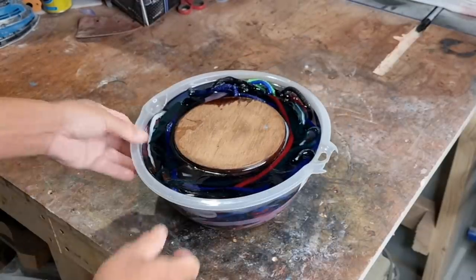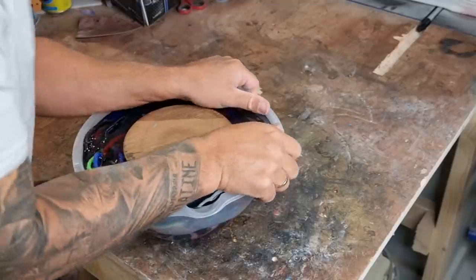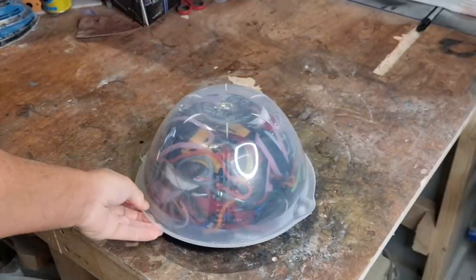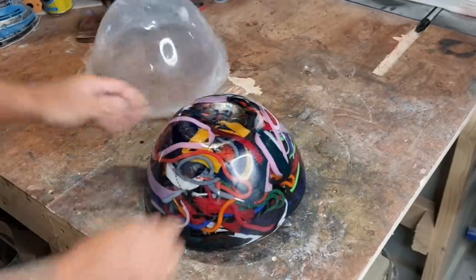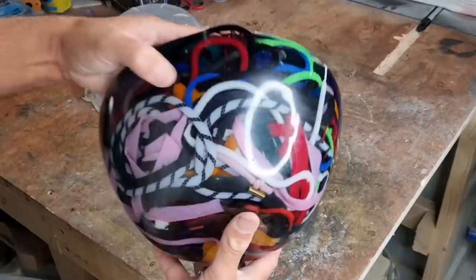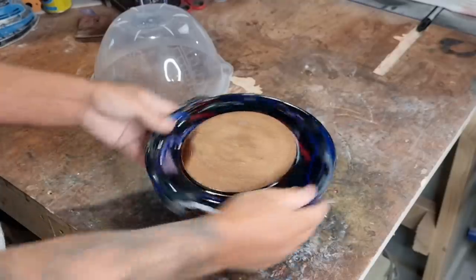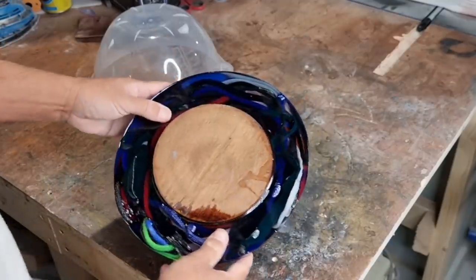And there it is, folks. So let's just pop this out of the mold and see what we've got. Oh, look at that. Drops out beautifully. Oh, yes. Does look pretty crazy. It's a little bit wonky winky. Not sure we can sort that out on the lathe.